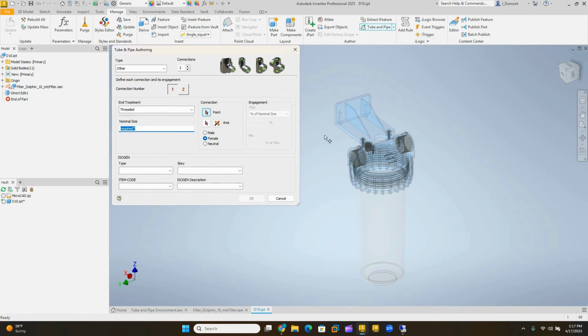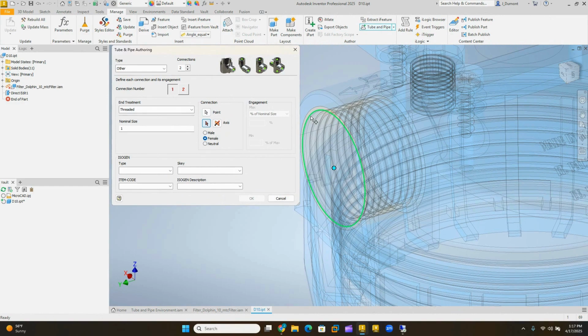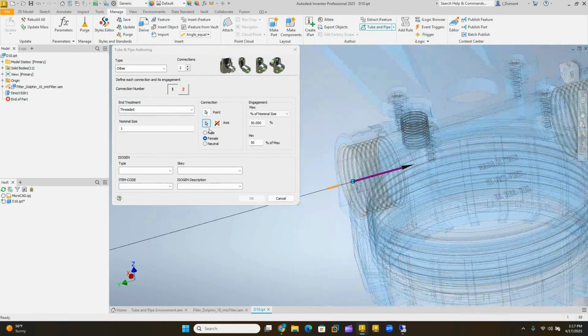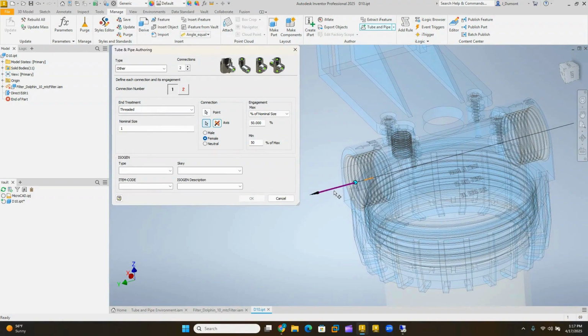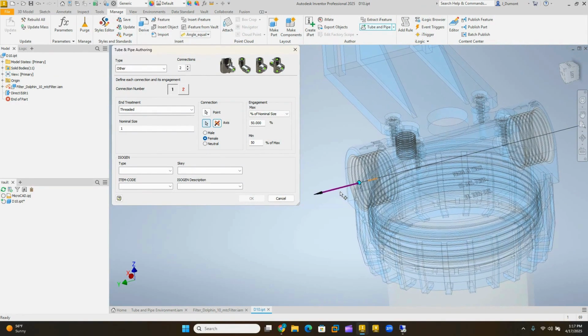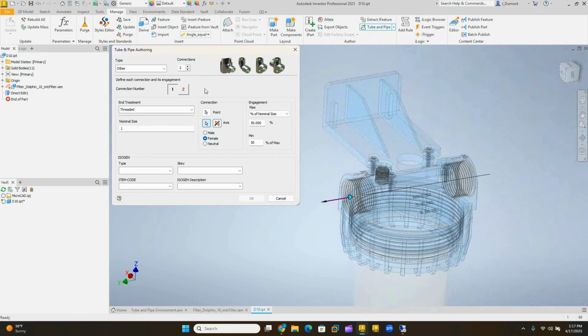It's a 1 inch NPT, and it's threaded. So first thing I'm going to do is locate it over here. That's my center. Then I'm going to locate it again for my direction. The pipe's coming in, and this is pointing to the direction that the pipe's going to come in from. The yellow is the engagement, how much it can actually insert into this thread. That's on one side. I'll repeat it on the other.